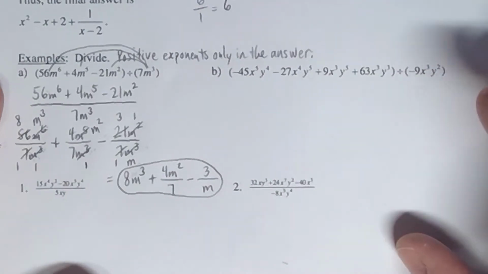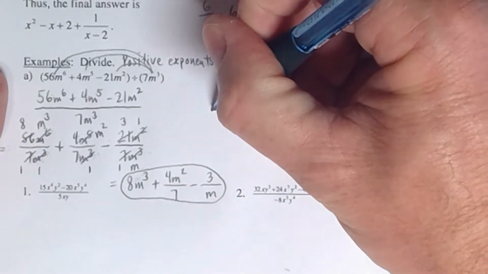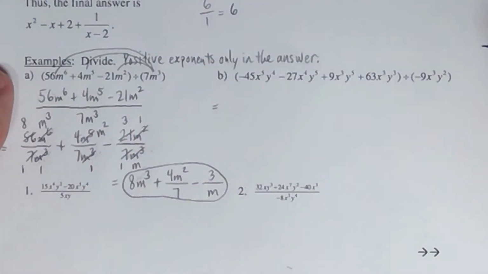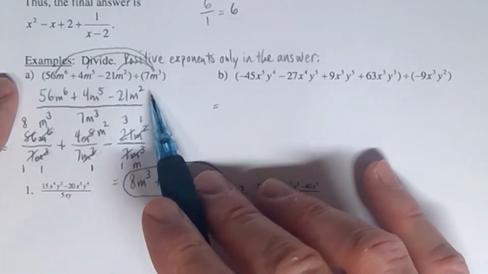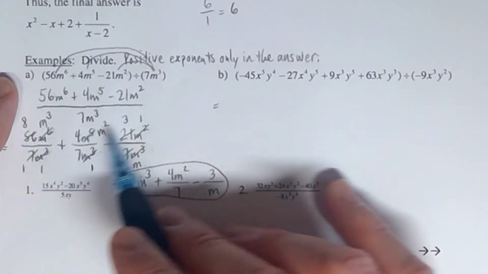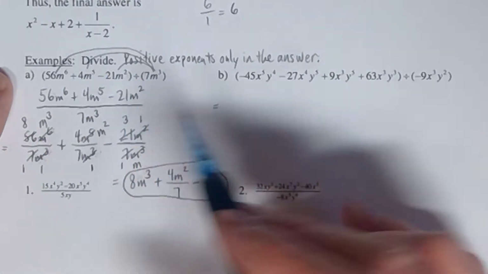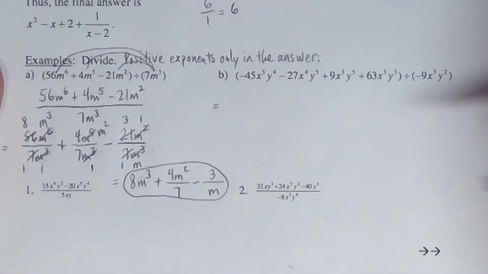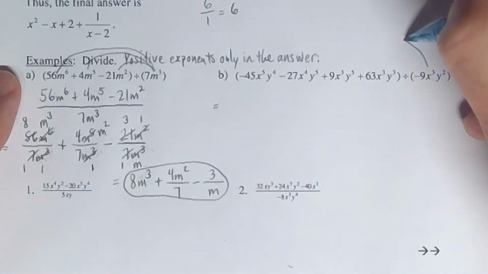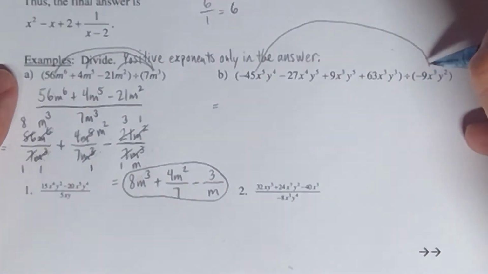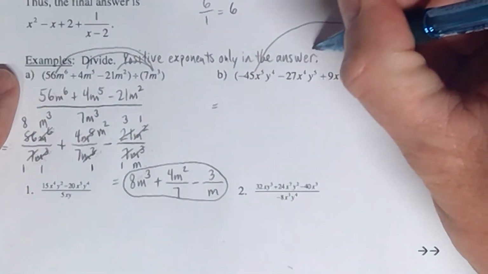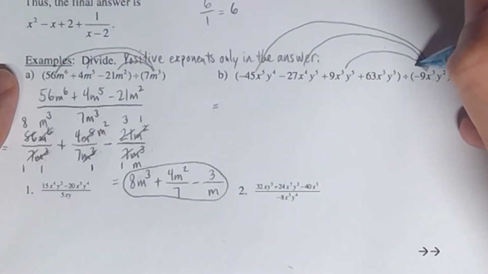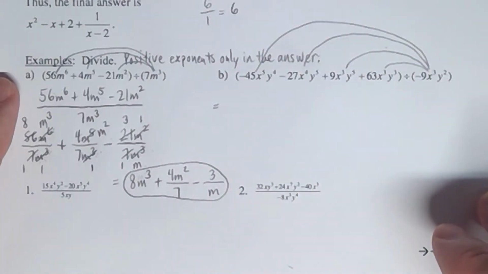Let's try that one more time before you guys get a chance to try it. Again, what I'm going to do here is skip ahead. You could make it into a fraction like I did here. I showed you that already. But you know that eventually we're going to end up with the different smaller fractions here. And like I said, you take the second bracket with the single term in it, distribute that to each term in the first bracket, and divide it into each one of those terms.